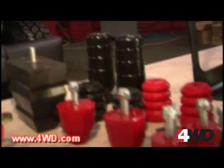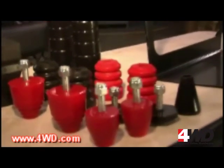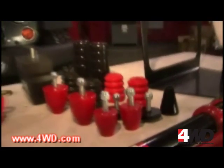Bump stops are an important part of any off-road rig because they're usually what keeps the tires from making contact with the sheet metal, whether rock crawling is your thing or you end up airborne every once in a while. Polyurethane bump stops have always been a good choice for off-roaders because they offer positive suspension control and last much longer than a factory rubber version. By scanning the application guide, it appears that Daystar has all the applications covered with bump stops of just about any shape and height.